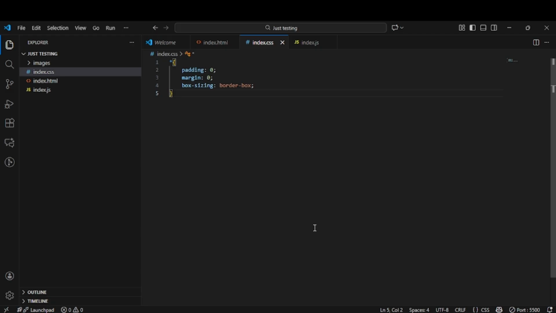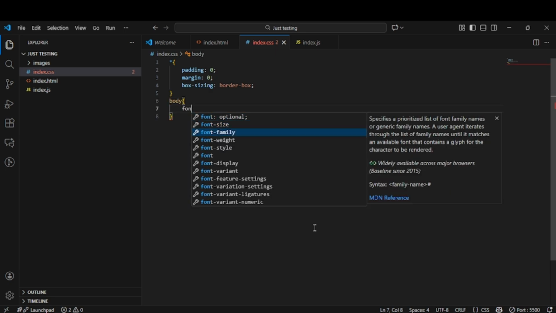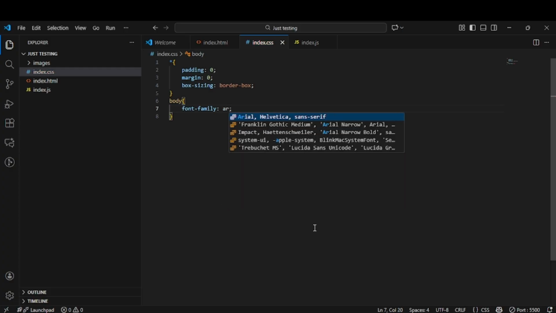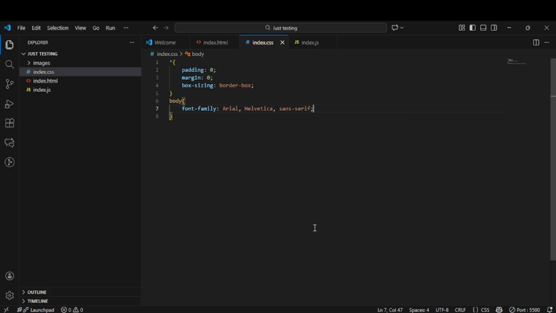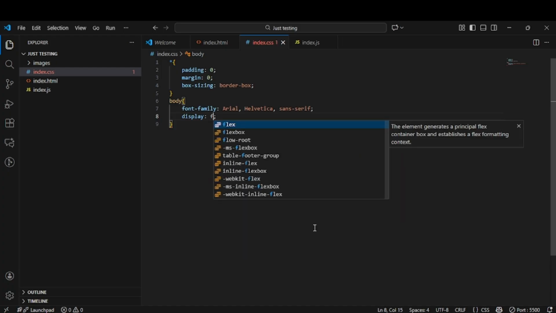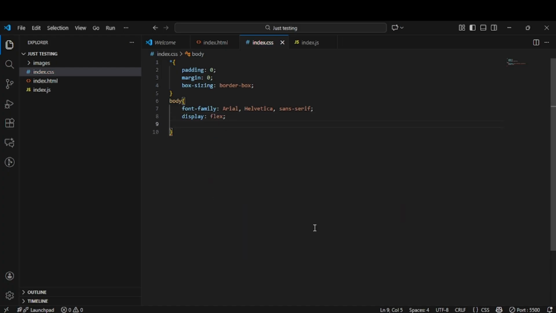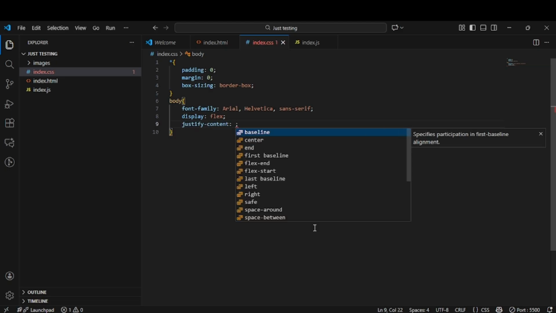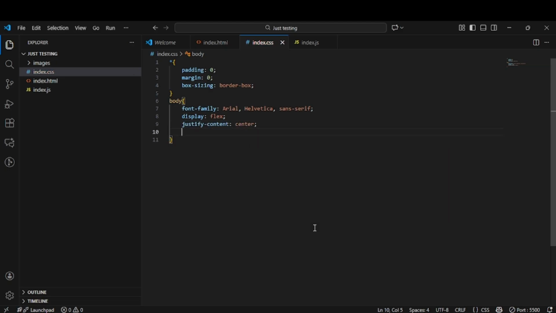Now what I'm going to do is to come down and style the body. Let's say body. I want it to have a font family of Arial, something like this. And then a display of flex, and justify content center, right?